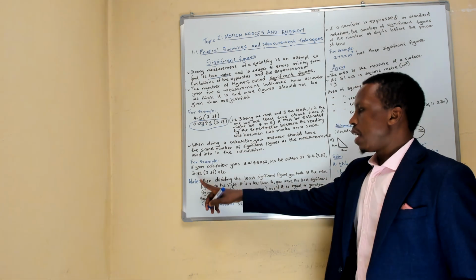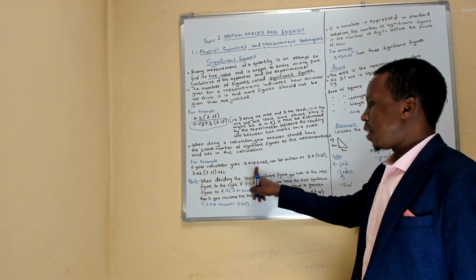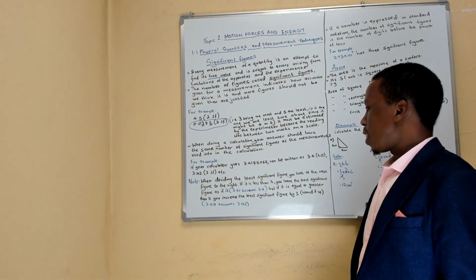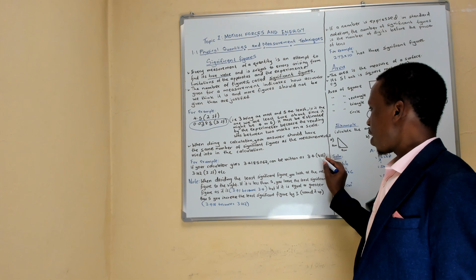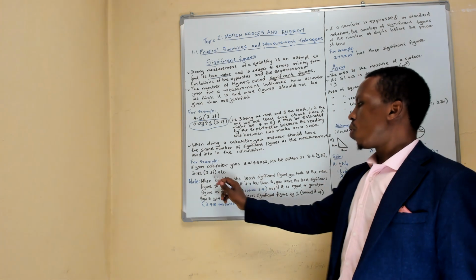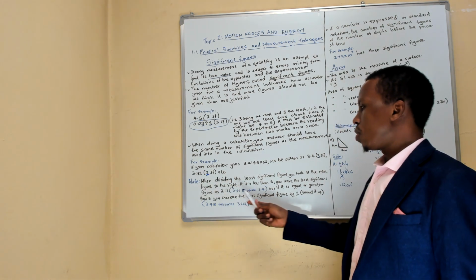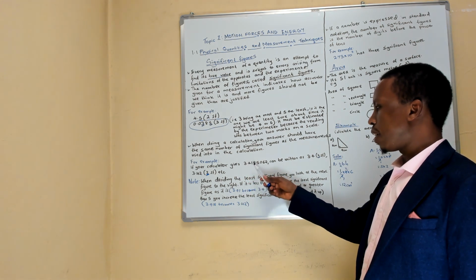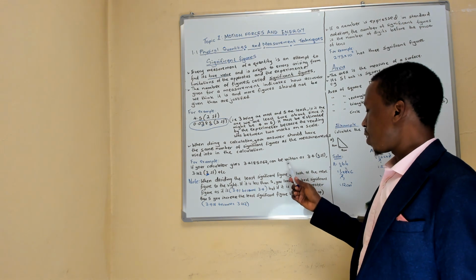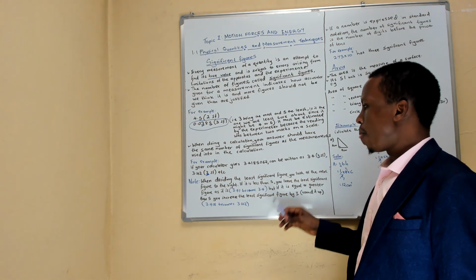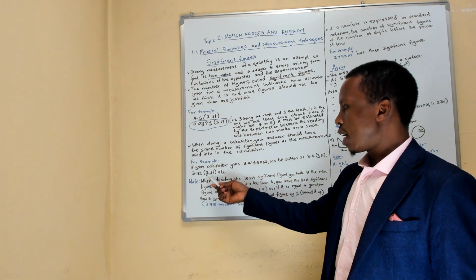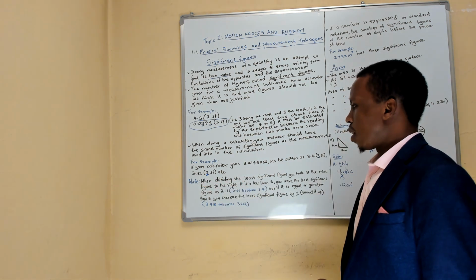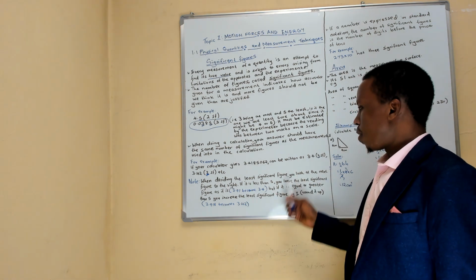For example, in your calculator, when you get this value and the examiner requires you to write your answer in either 2 significant figures or 3 significant figures, you should be able to know that this whole value from your calculator can be rewritten in 2 significant figures as 3.4, or in 3 significant figures as 3.42. How do I get 3.4 or 3.42?